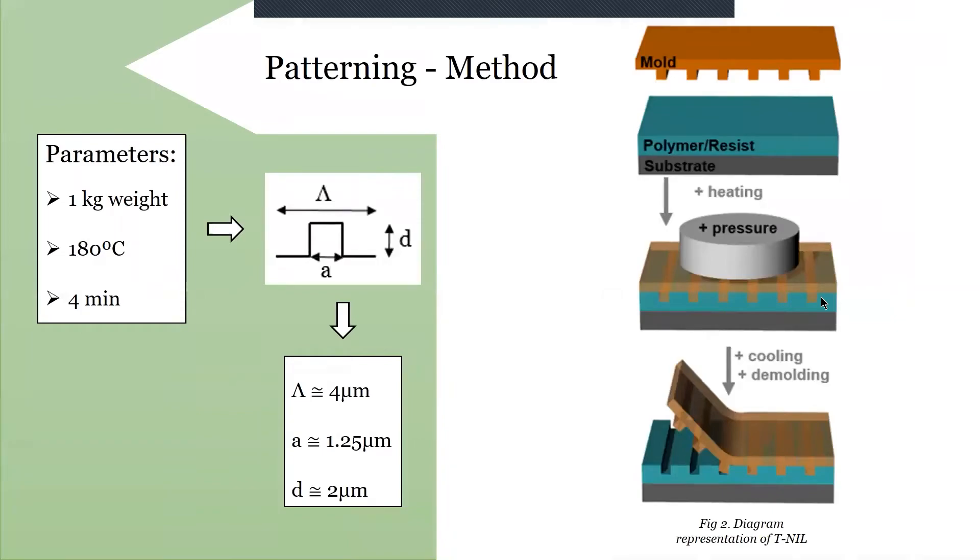The next step was to create relief patterns which were obtained by employing top-down methodologies such as thermal nano-imprint lithography. We have used a PDMS mold of 4 micrometer period for transferring the specific structure of the mold to our polymeric thin film. This was done at a higher temperature than the glass transition temperature. Also, we have mechanically pressed the mold against the melted polymer while heating to ensure a good uniformity when patterning.